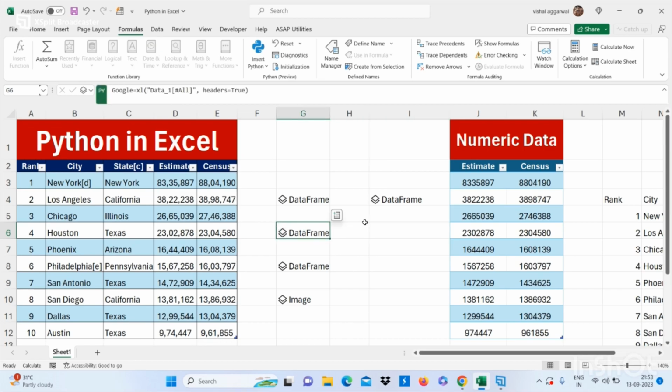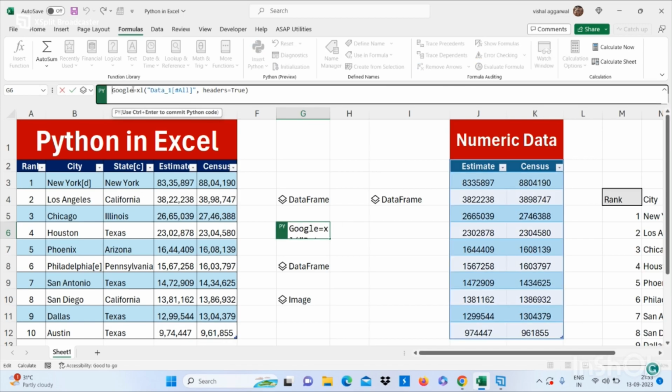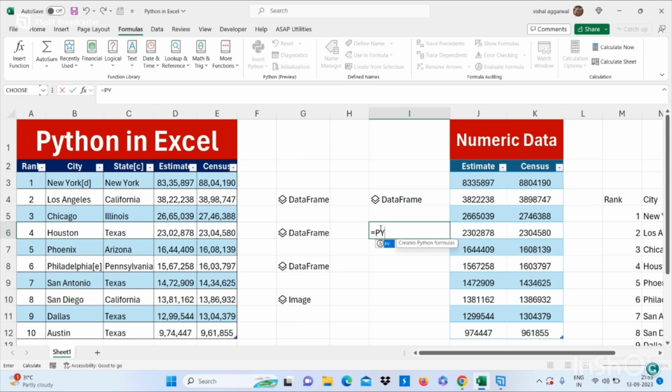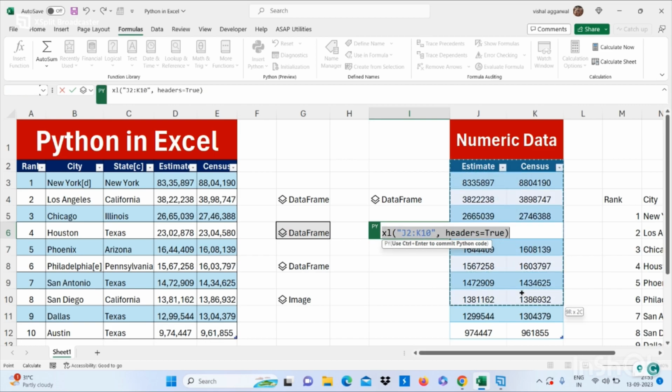How to give this data frame a name. I have given the name Google here to this data. I have numeric data here. For this you can give is equal to, again enable your Python and select your data. Just in the starting you have to give the name.